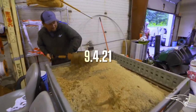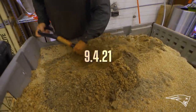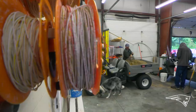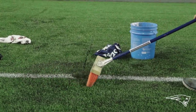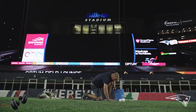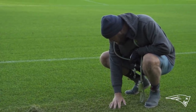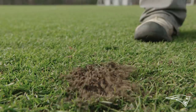Tim's making divot mix. We mix up sand, soil, and seed to go out for both the soccer and football teams after practices and fill divots, trying to keep the fields in as good a shape as we possibly can. We want to make sure that we're filling those divots, leveling anything out, making sure there's no ankle breakers, no loose spots, no slipping. We want the strongest possible surface for that cleat-to-surface interaction so that the athletes all feel confident in the footing. Soccer wants the same thing, but it's also important that the ball rolls true no matter what the conditions are, so divoting is kept to a minimum. Moisture management is very important.